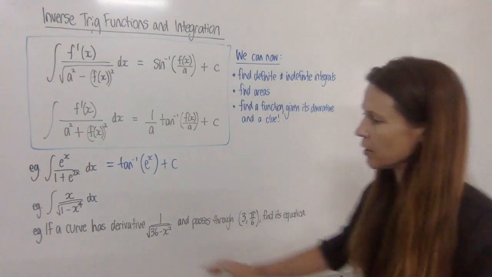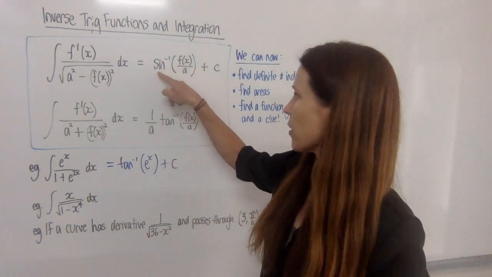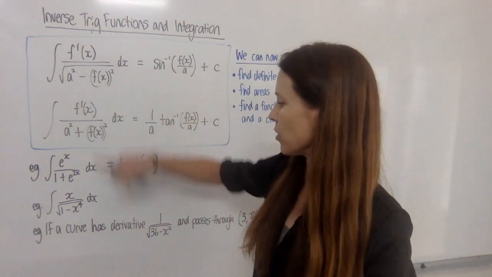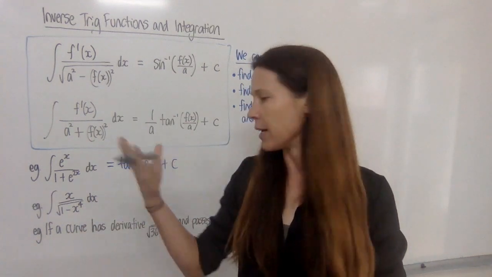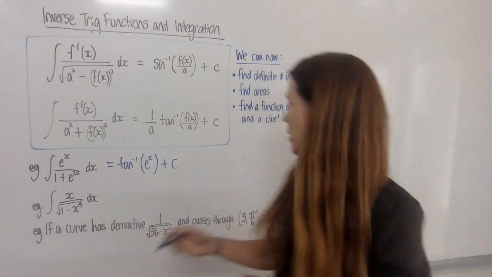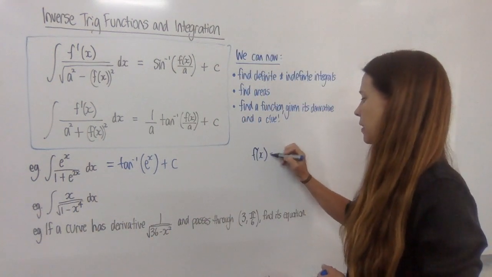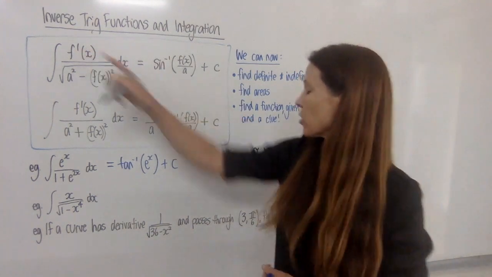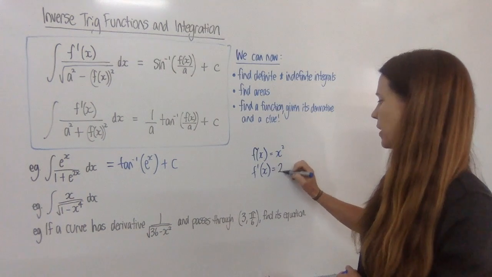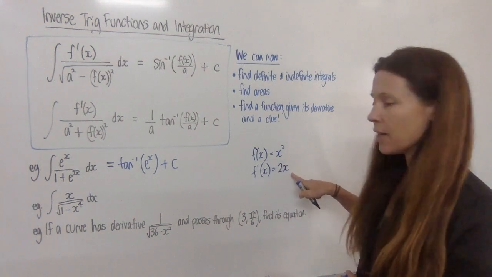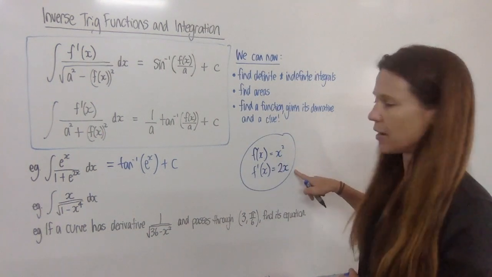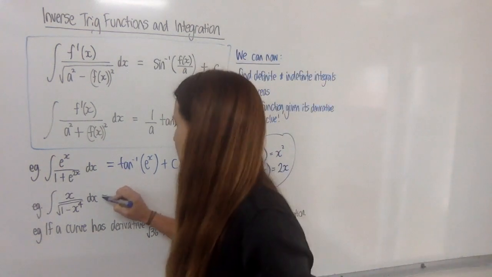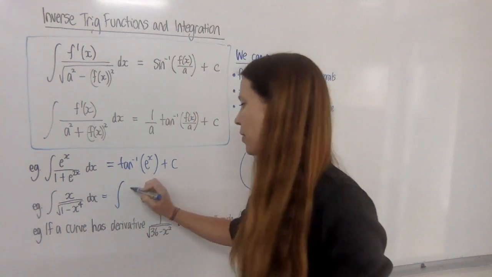Okay, the next one, it looks like we have this other form, so we're going for inverse sine of something. Now, 1 minus our function all squared, well I know that x squared gives me x to the 4, so if my function of x is x squared, it makes sense that f dash x, which is what I'm hoping is on the top if it's a perfect question, should be 2x, differentiating there. Now this is handy working to do on the side, because here what I've found is that this is not a perfect question. So I'm going to start by rewriting it as a perfect question.